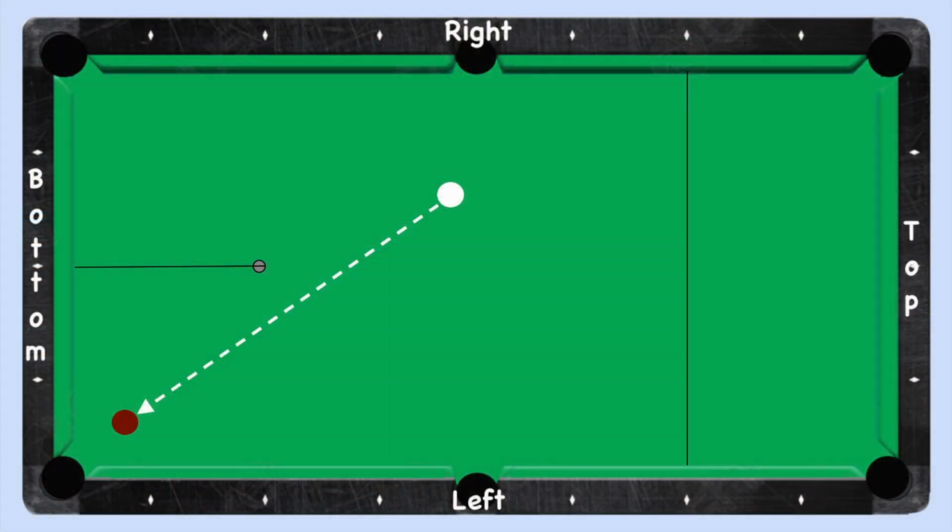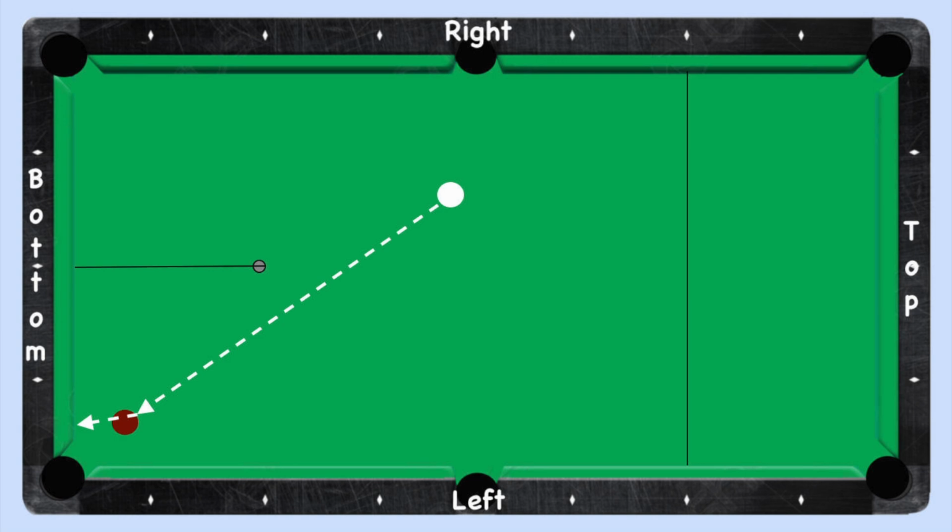And this one's interesting, and it's probably the most interesting shot of the day. And we're going to come back to this one later on before this video ends. And if we're straight in and we put top on the ball, we know the cue ball follows the object ball to wherever the object ball is going, but we're not straight in. Still, the cue ball is trying to follow the object ball, and because we're at an angle, we're going to hit that rail, of course, but it's at a much more decreased angle than the other two shots, so this would be the pathway of the cue ball after hitting the object.